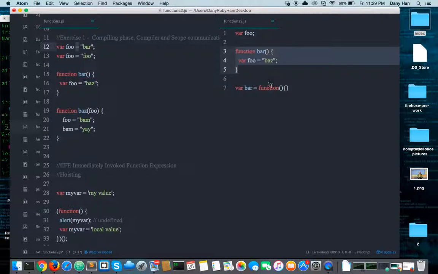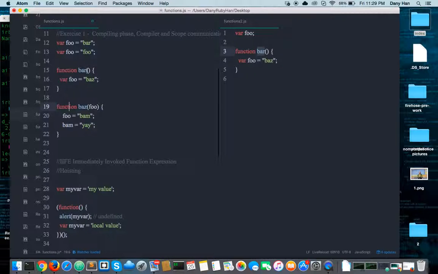If it's written like this, then function bar is actually a variable that holds the function object, but because it's a function declaration, because the statement starts with function, it actually goes in and creates the function object. Okay, so remember, the foo got stored into BAR, not global scope.